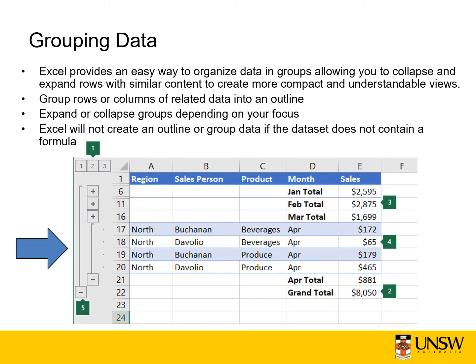If you have a list of data that you want to group and summarize, Outline feature can help you to quickly display summary rows or columns. You can create an outline of rows as shown in this picture, an outline of columns, or an outline of both rows and columns. Outline feature is more useful for the worksheets with a lot of complex and detailed information that are difficult to read and analyze.